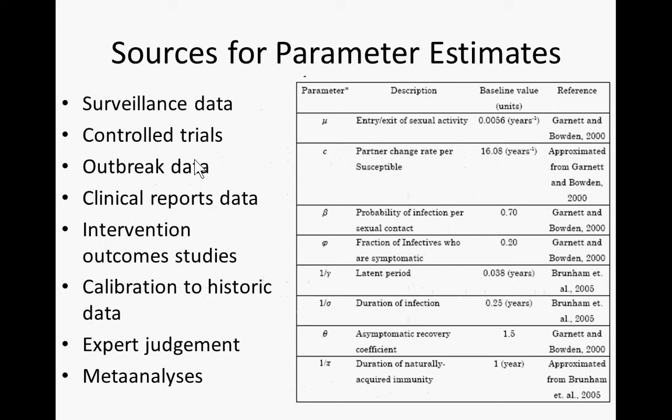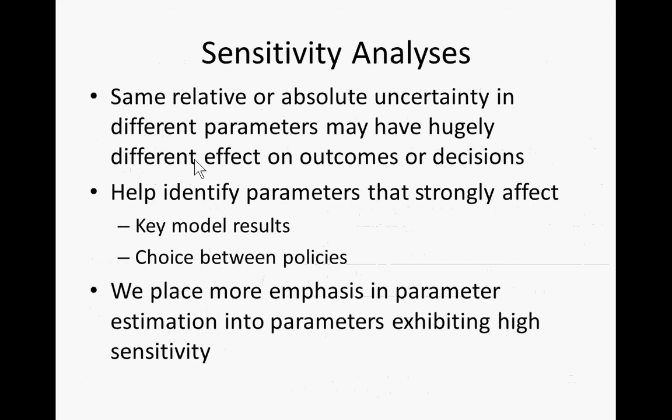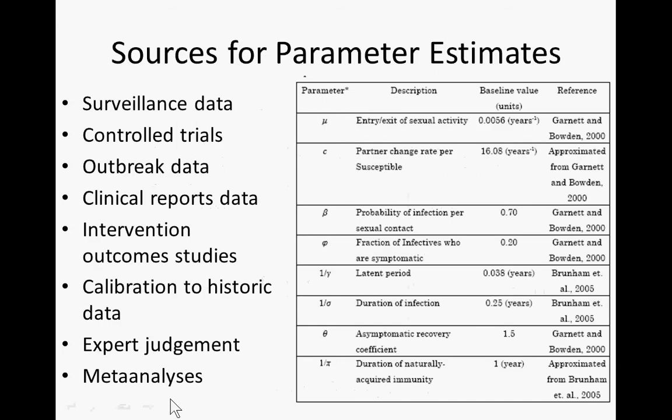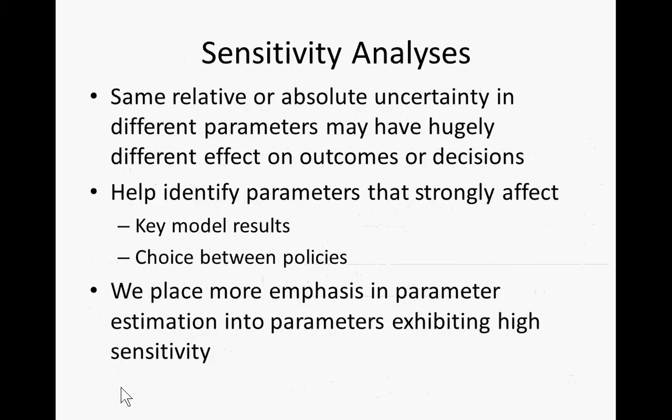Commonly within our models, we have many sources available for parameter estimates, estimates that might help alert us to the likelihood of a given transition, say a mortality hazard in a given health state, likelihood of infection given exposure, that sort of thing. And a variety of types of data, including meta-analyses that provide data for that. For those who have some interest in this last one, which I think is a kind of best practice, I would encourage you to take a look at Kristen Hasmer-Lich's thesis from University of Michigan, where she quite skillfully makes use of meta-analyses in the TB area to estimate some model parameters.